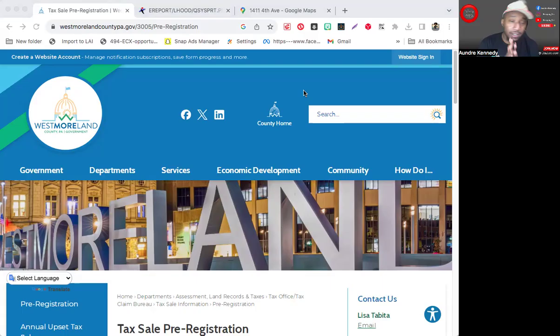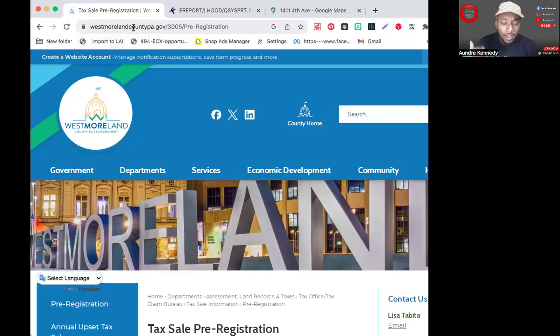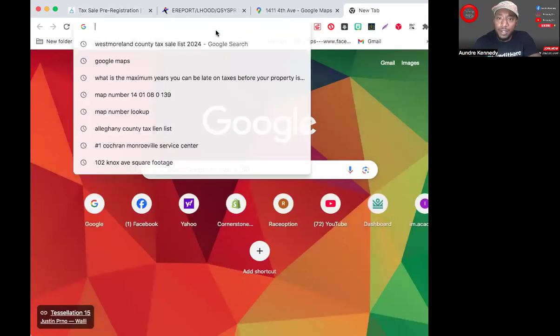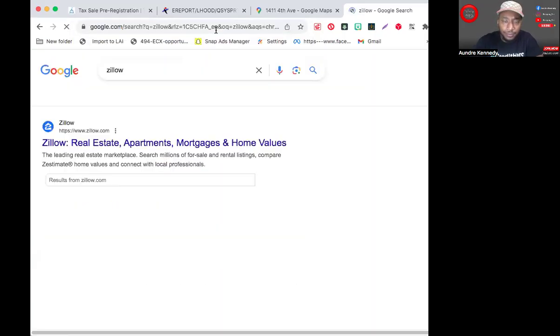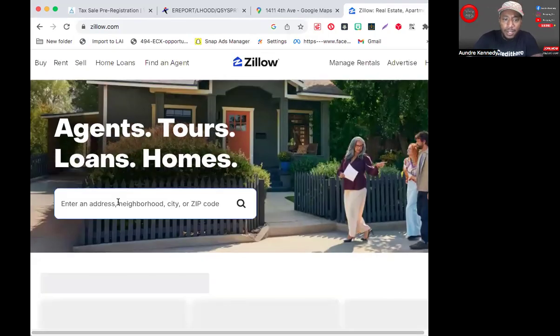So, like I said, every county is a little different. Your county might not be the same, but definitely go to Google, look up your local county tax office sale, see when the date is for your local tax sale list, and make sure you're present, right? Make sure you have the capital so that you can purchase these properties. A lot of these properties are going for $5,000, $6,000. Okay. Very cheap, right? If you're looking on Zillow and other websites like that, you're looking at 50, 60, 80, 100,000, $200,000 property, right? In the same area. Okay.